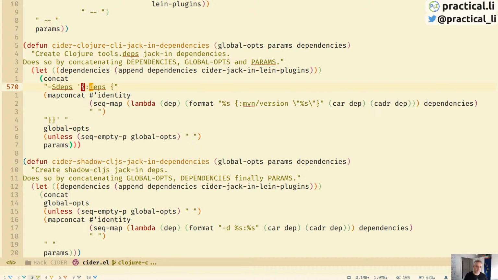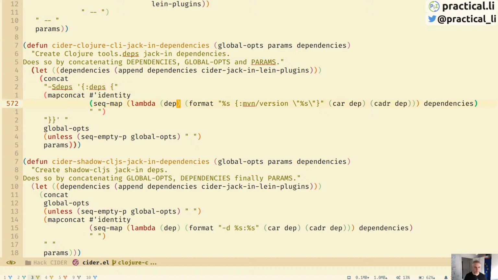You could also define the deps in there as well, but when you're running cider-jack-in, you don't necessarily have these in the project's deps.edn file, because they're not specific to the project, they're specific to the editor.